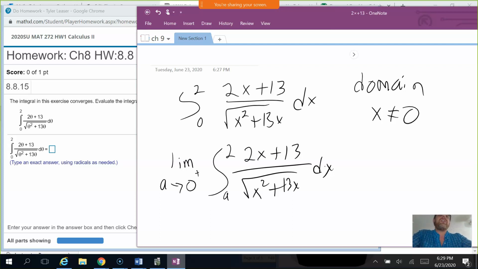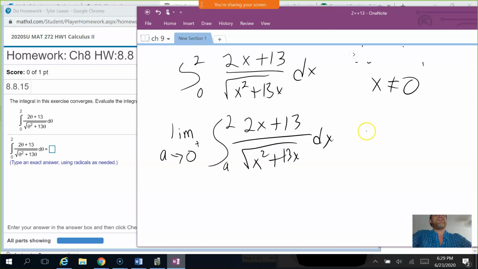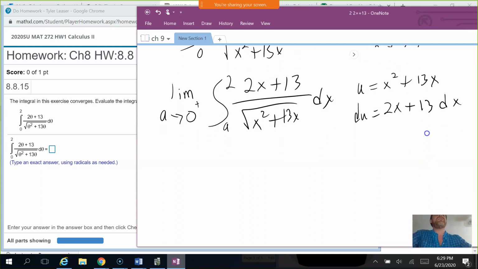Okay, now we do the integral the same way that we would from earlier in chapter 8. In fact, this is going to be one from Calc 1 because this is just going to be a regular u substitution. If I make u be the inside of the square root, that x squared plus 13x, if I take the derivative of that, I get the numerator 2x plus 13. So that means that 2x plus 13 dx is going to substitute out to be my du. Now my integral is still the limit as a approaches 0 from the right. Because I'm doing a u substitution, my limits have now changed. The 2x plus 13 dx is now du. In the denominator, that's just going to be the square root of u.